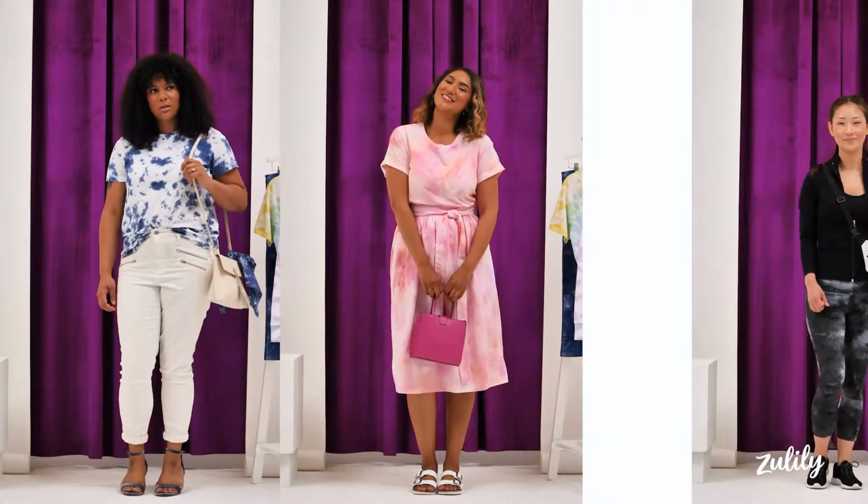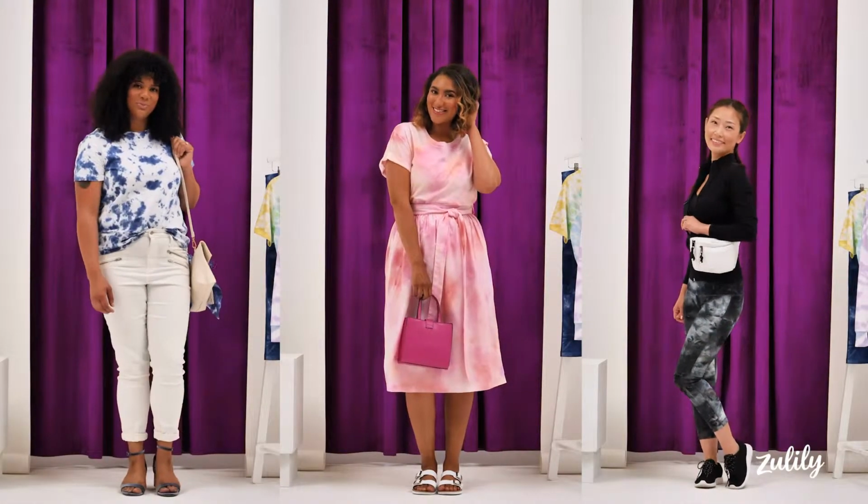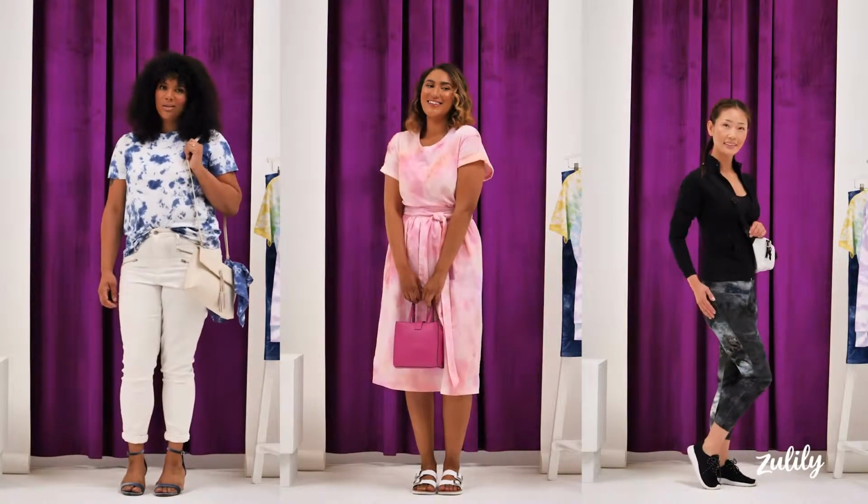I'm Becca, and today we're talking how to wear tie-dye. This retro look is back in a big way, and you'll see it in every shade from neon to pastel. Here are 3 ways to work the tie-dye trend into your wardrobe.